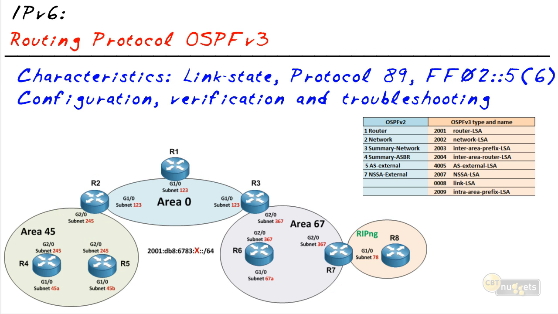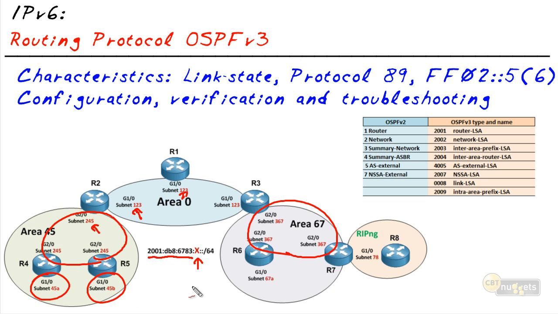Let's take a look at some of the details in our topology together. I've got this major network that we're working with, 2001:DB8:6783:X. Now the X obviously is too high for a hexadecimal character. That goes A through F at the 10 through 15 range. But this X represents the actual subnet number. So to make it easier to work with, I just put the subnet in red, which represents that last 16 bits of the 64-bit network address space. So over here we have the 367 networks. All these guys are together here, and the 245, they're all together here. And then that guy's in his own 45A, 45B, 67A, and this is not running OSPF. This is a RIP next generation connection right there.